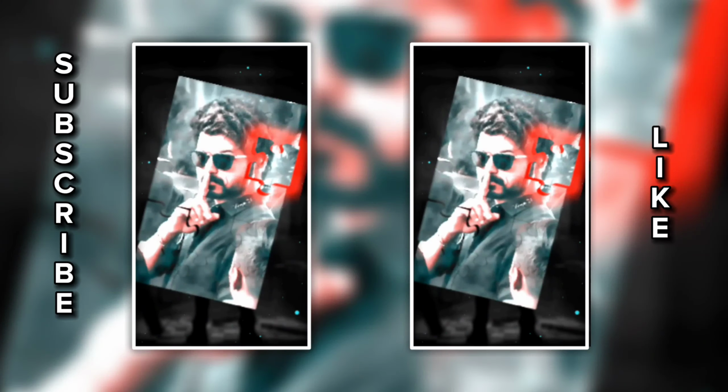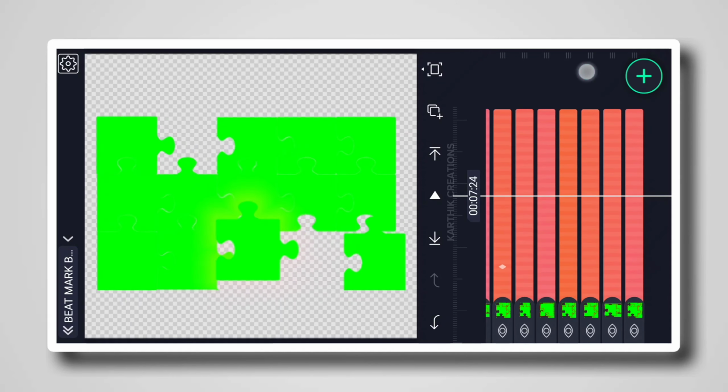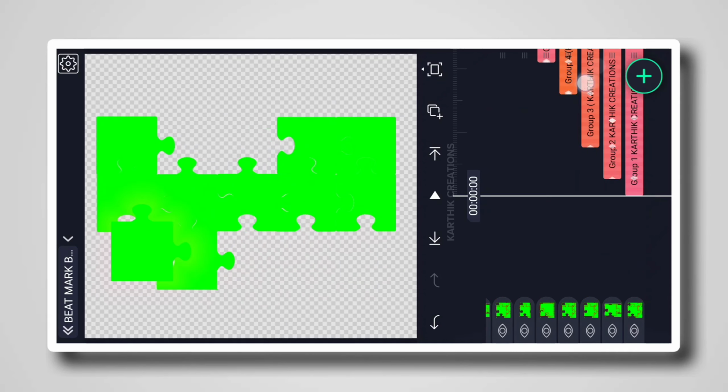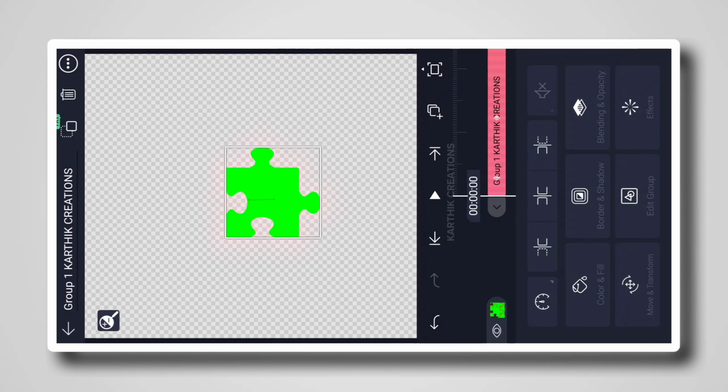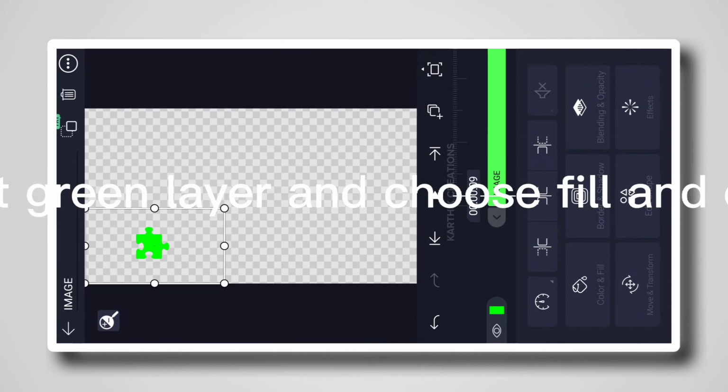Select red layer. Choose edit group. Select first layer. Select green layer and choose fill and color.